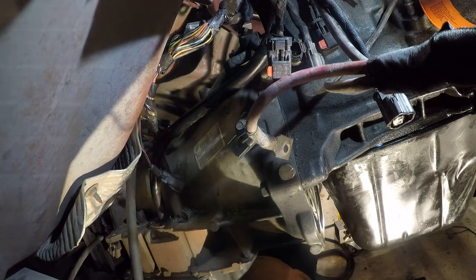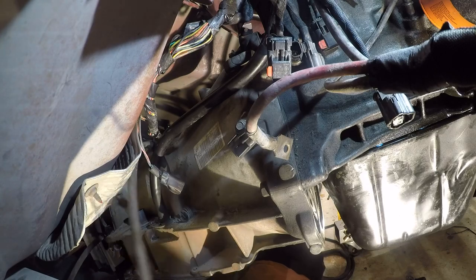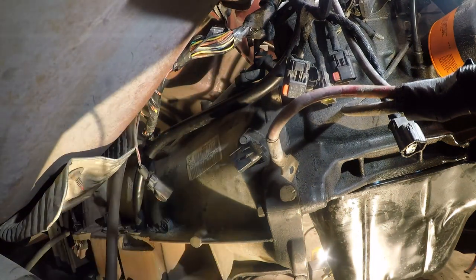All right, so I'm going to get the long ratchet, and I'm going to set it from the back. Back in a minute. Okay. Hopefully you guys can see that. If not, I'm sorry. I can't see the screen, and at this point, I'm crawling back behind the transmission, because this is the only way to get a socket up here.